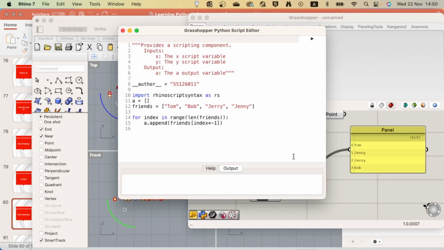And then it goes 2 times -1, which is -2. This item, -2, is Jerry. So it's going -1, -2. And then it's going 3, which is the last item on the list, times -1, which is -3, which goes to Bob. Oh, come on, that's just kind of fun.